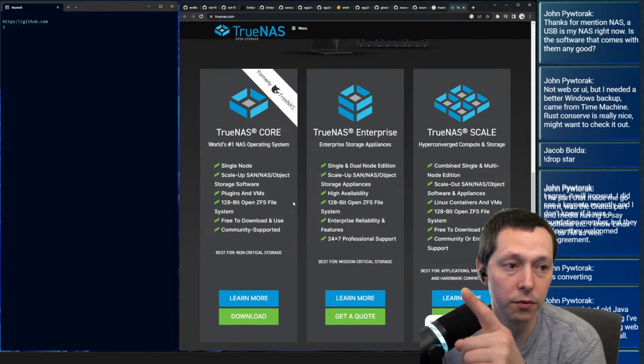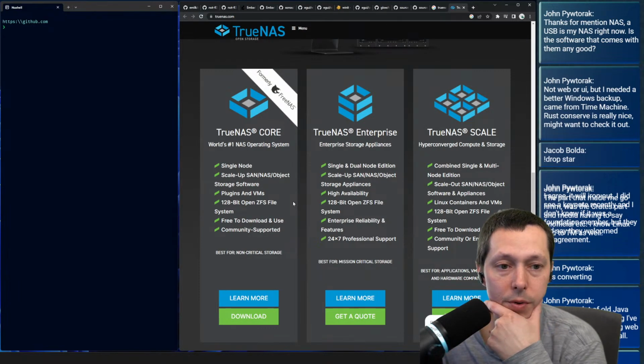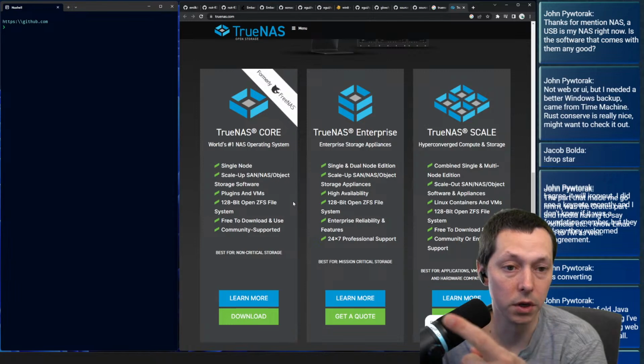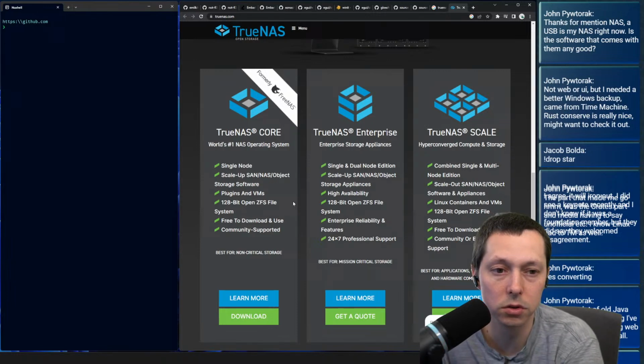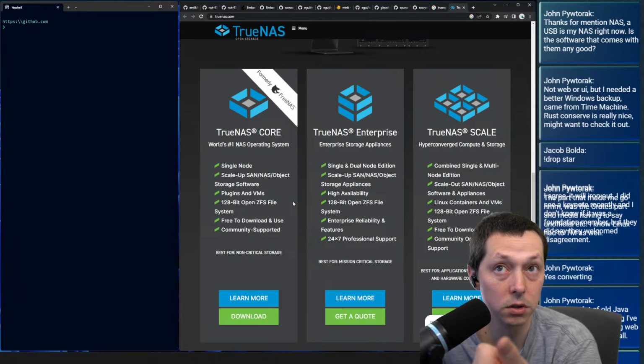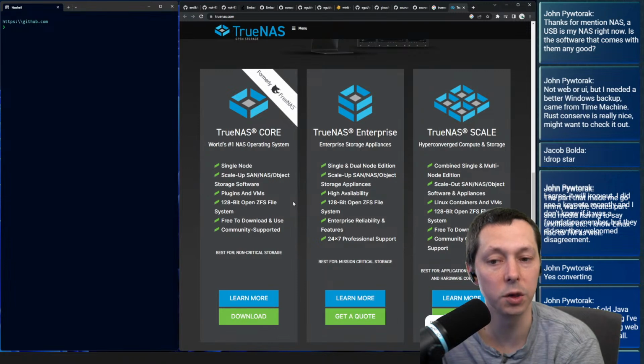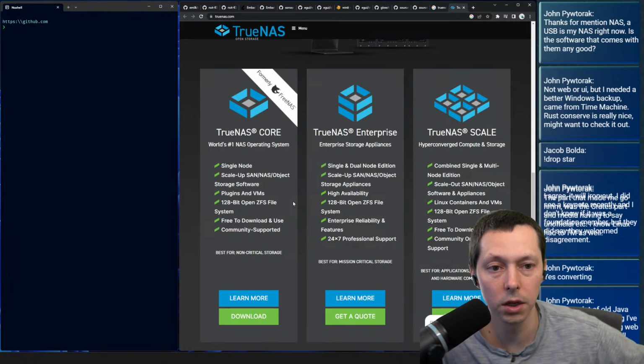So this is something to think about if you want to go your own build with a NAS, besides just a USB. The USB can work fine, but the downsides are that it only works with the computer you have it plugged into, unless you're expecting to keep the computer on all the time, and then that gets complicated.